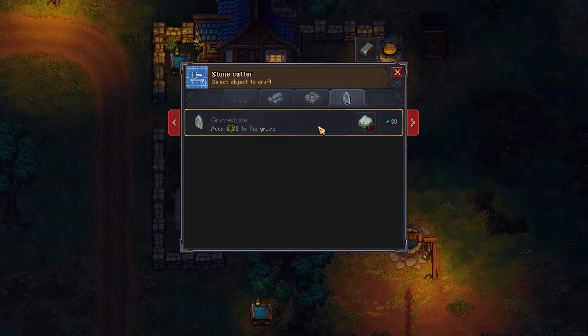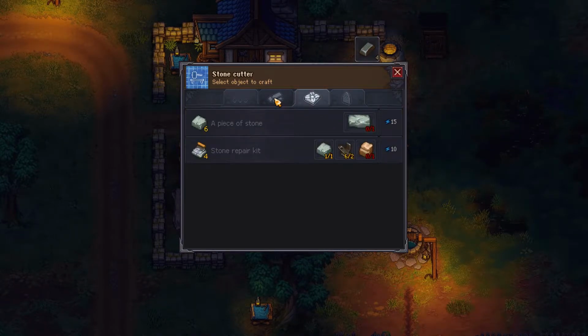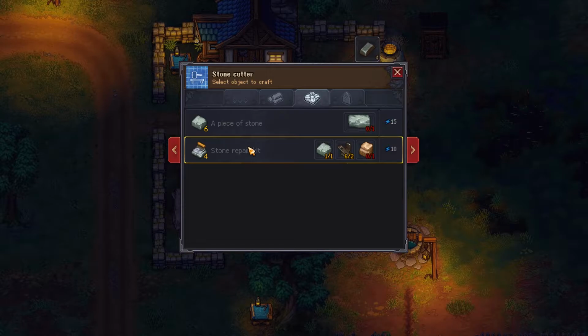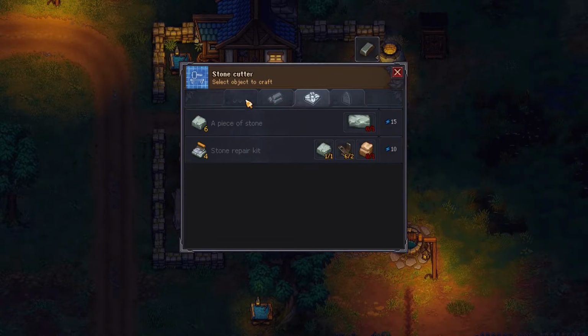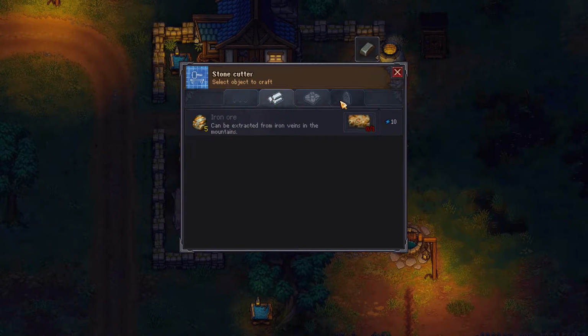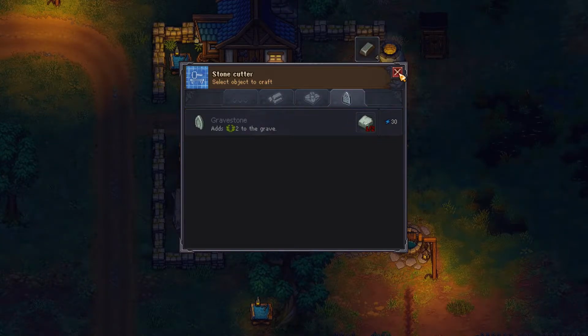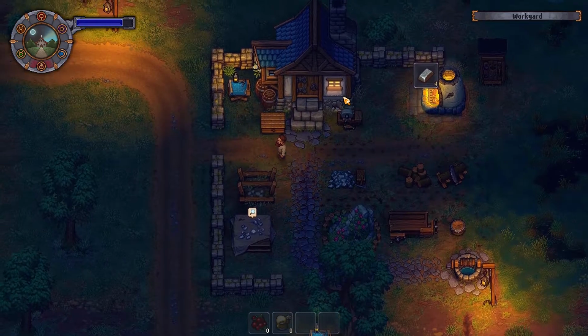I see about fixing up some of the graves. We need clay to make stone repair kits, but then we'll end up using our simple iron parts if we do that. But we could just make some gravestones. That might not be too bad of a plan. Let's go get some stone.